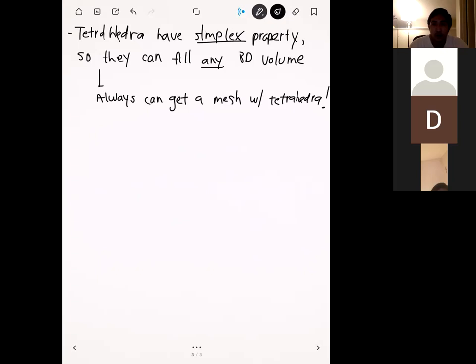And so, I think overall, it's hard to say because I'm not familiar with all aspects of finite elements, but I would hazard a guess that tetrahedra are probably the most often used finite element type, just because it has this nice property of being a simplex. And so when you're coming across a new finite element problem, and this goes for all your projects too, starting out with a tetrahedral mesh is usually a really good place to start.